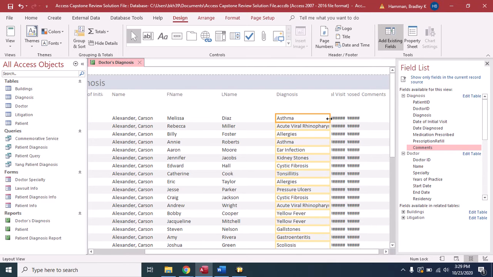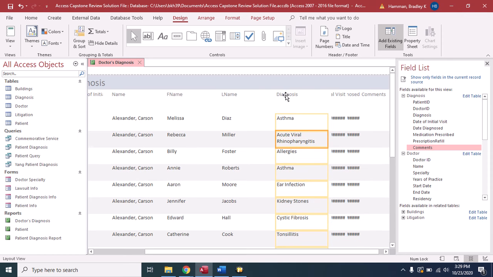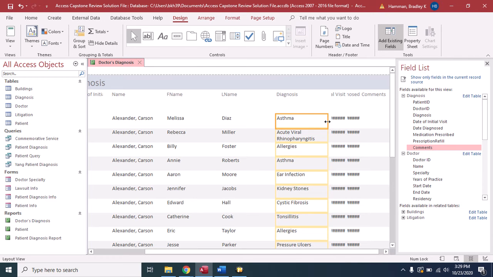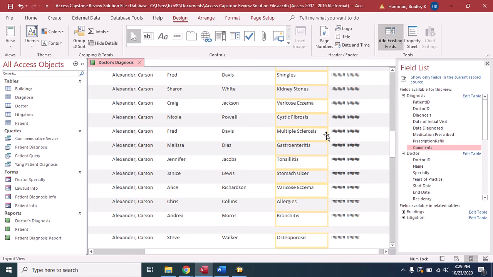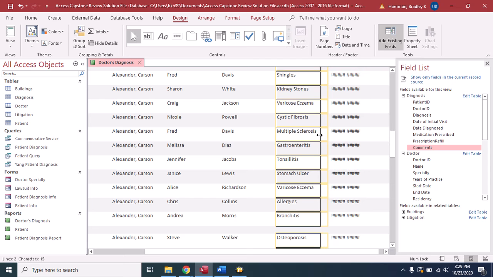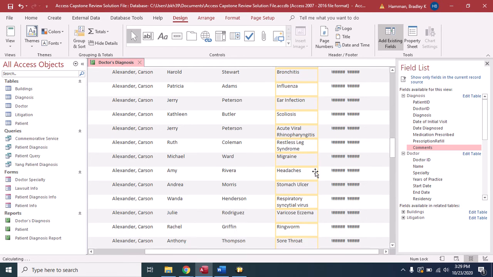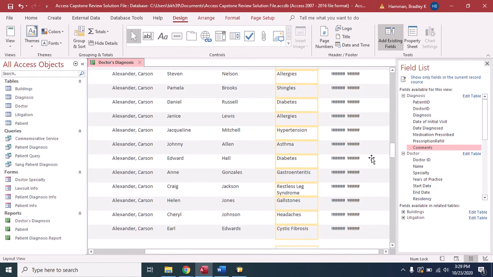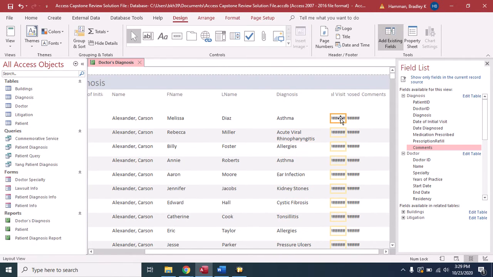For something like this though, see how we have extra information down there. So maybe what we want to do with these columns instead is to extend them out, so that way we have more room. And now instead we can go like this and double click. You can find out where your... there we go. So now we've made a little bit more room. Hopefully we can still see all of our diagnosis, and I don't think we have anything that we can't see there.